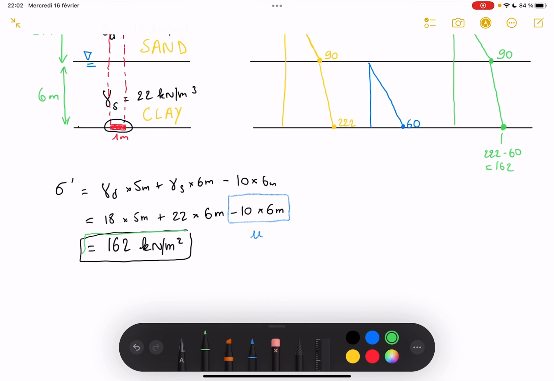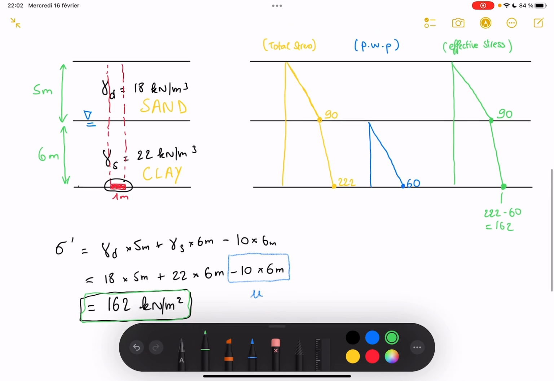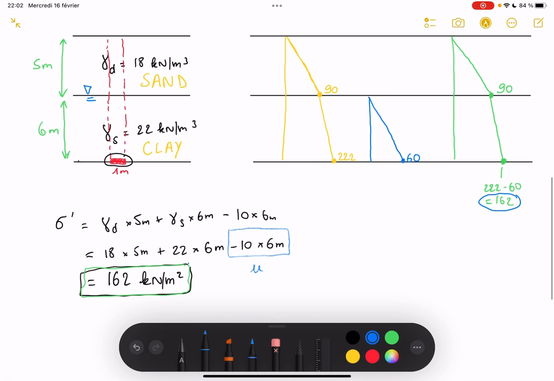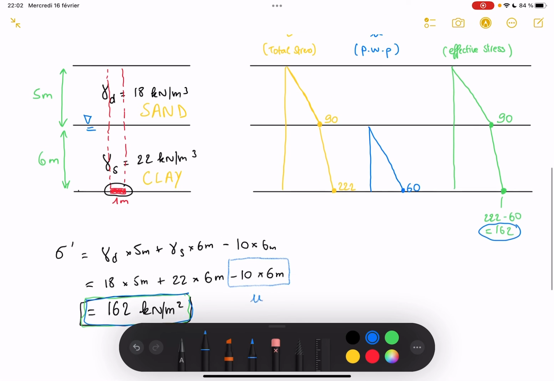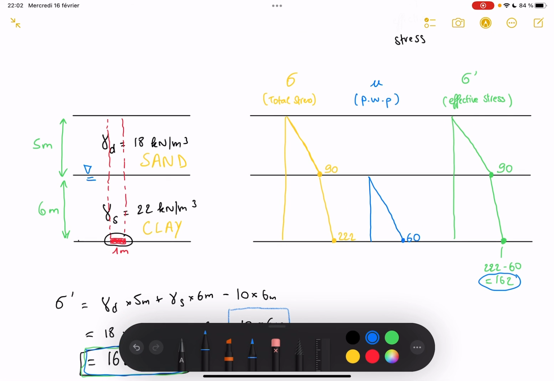So that's good. I suggest you always do the calculations twice. You could find out that you made a typo or misentered the values in your calculator. It's very important to understand that what you did here is subtract your pore water pressure from your total stress. So there we go, you got your final answer here, and you have your stress distribution profiles.